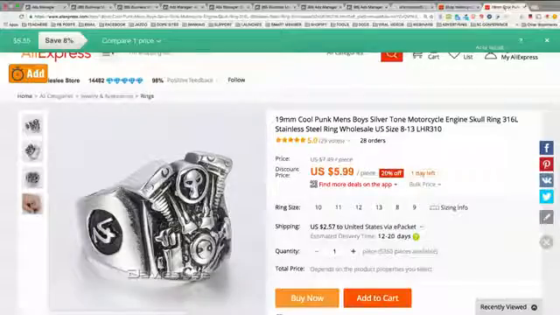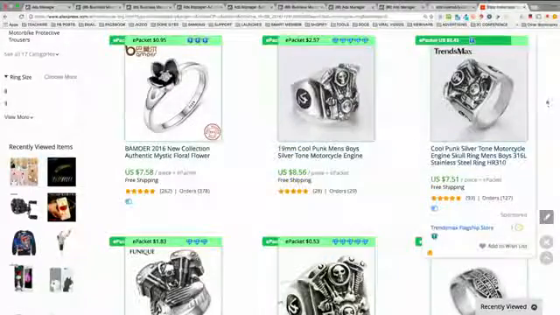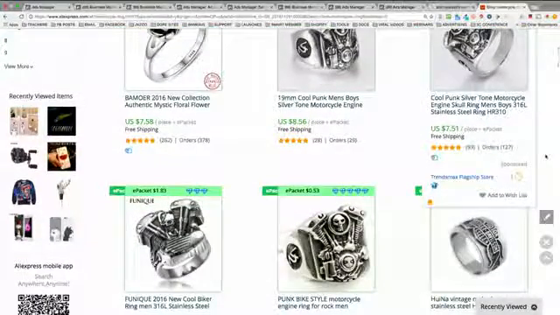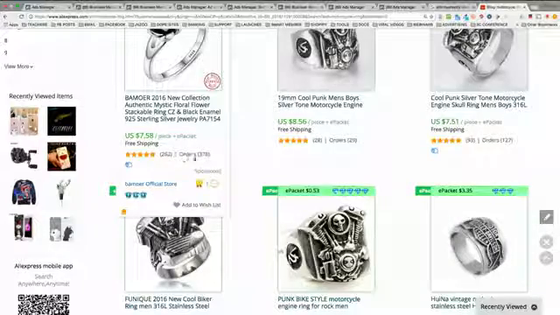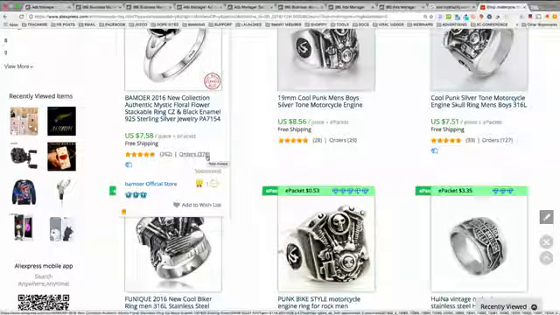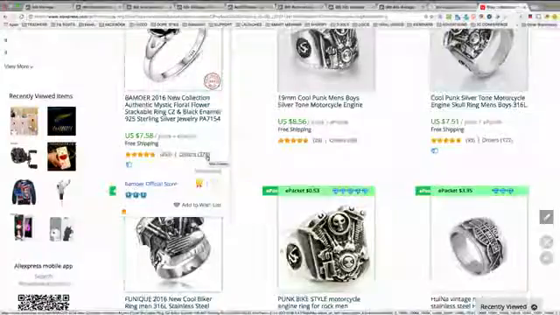Now, let's go back, and let's see if we can find one that fits. Here's one, $7.51. Not really going to fit my free plus shipping. Another thing I'm looking for with these products is somebody who has a good seller rating. This person's got 262 ratings, 5-star, 378 orders. I'm going to feel more comfortable working with this vendor. Kind of like on eBay. If you're going to buy something from eBay, you want to buy from someone who has a good seller rating.